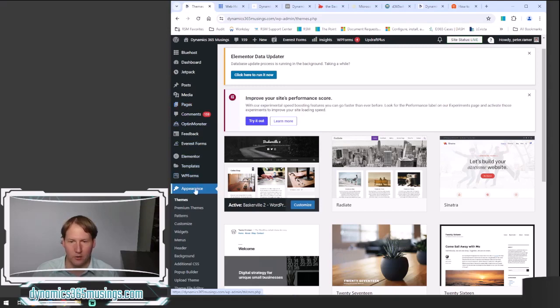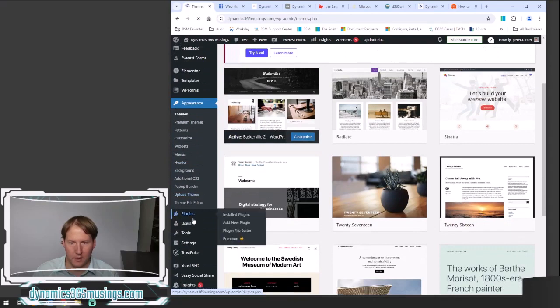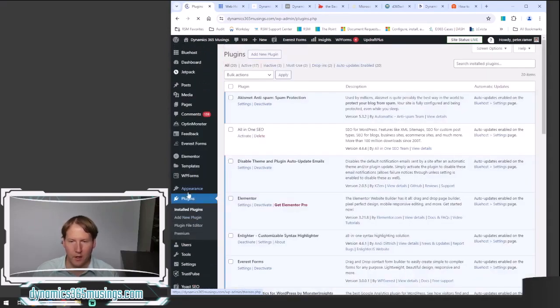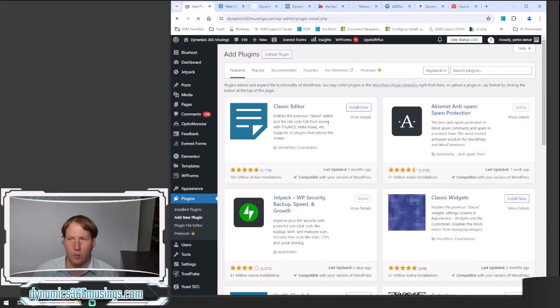So if we close this Appearance and then go down to Plugins, here you can look at the installed plugins, or you can go to Add New Plugins, and this is where there are probably thousands of plugins out there. You can see how many people have installed each one, and find lots of great other ones.